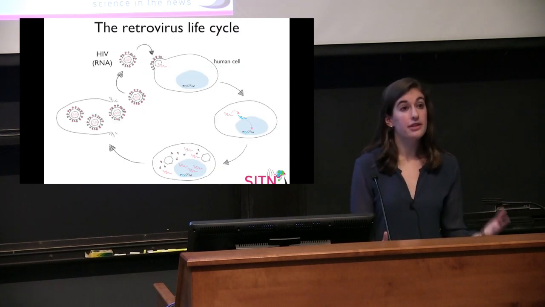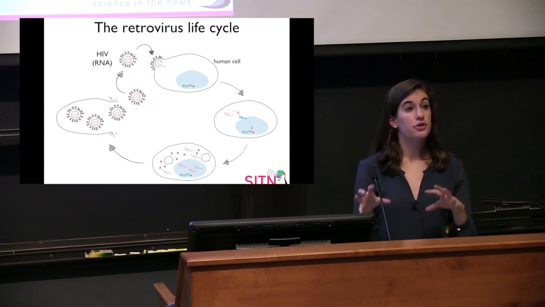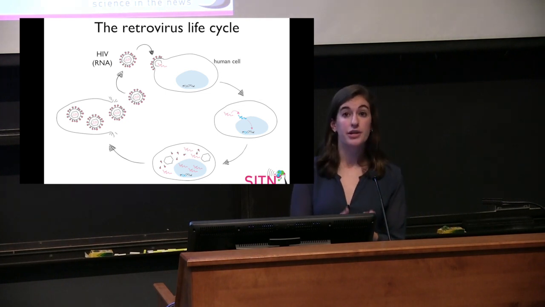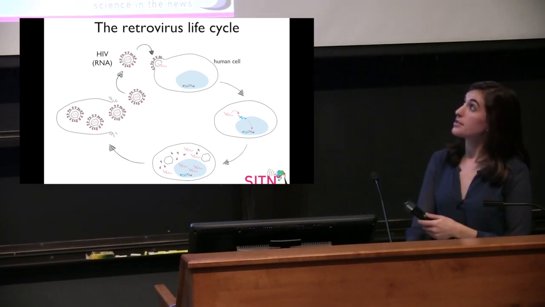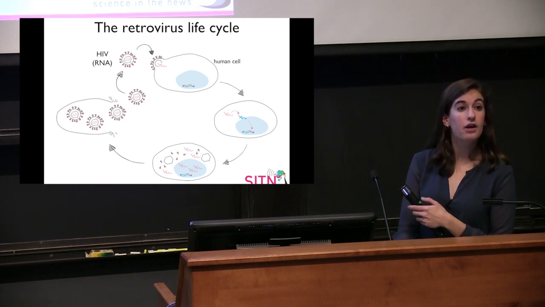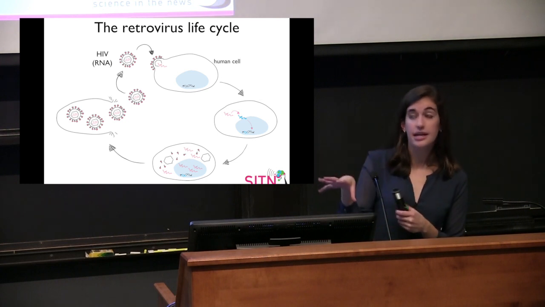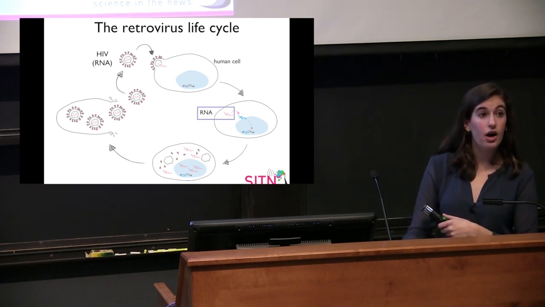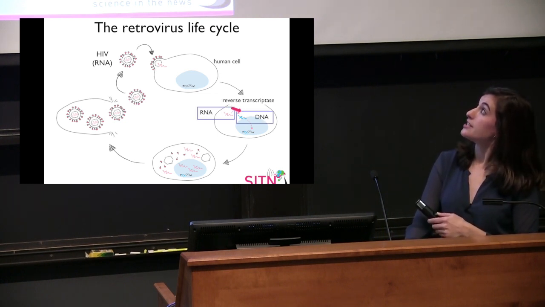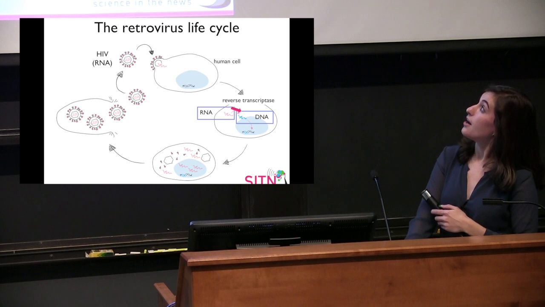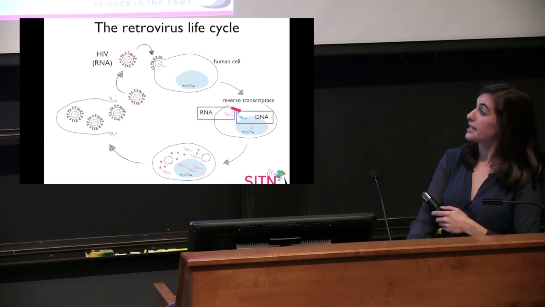And so if we're looking at the life cycle again, here I'm drawing an example of a retrovirus, one of these viruses that can insert itself. HIV is the most commonly heard of retrovirus that can infect humans. And so similarly, the HIV virus particle can attach itself to a host cell, in this case a human cell, and it's going to release its RNA, this is also an RNA virus, into the cell, which is going to move into the nucleus just as before. But now there's an extra step. The RNA of the virus is going to get turned into DNA using that special enzyme that the virus has called reverse transcriptase. Now it's going to integrate itself into the host DNA.